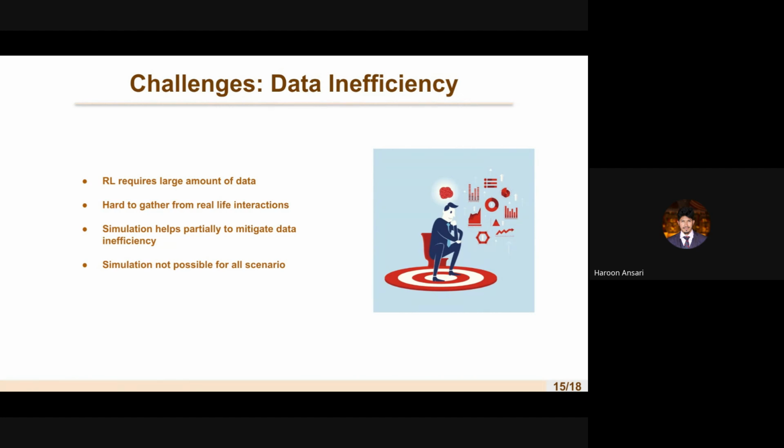We talked about the AlphaGo. There's another improvement over that, the AlphaGo Zero, that does not use any human interaction at all. It played with itself only in the simulation, and over time it got better than the AlphaGo itself. We did not provide it any expert from which it can learn. It just played with itself, like two AlphaGo Zero agents playing with each other, improving over time, and they mastered the game.